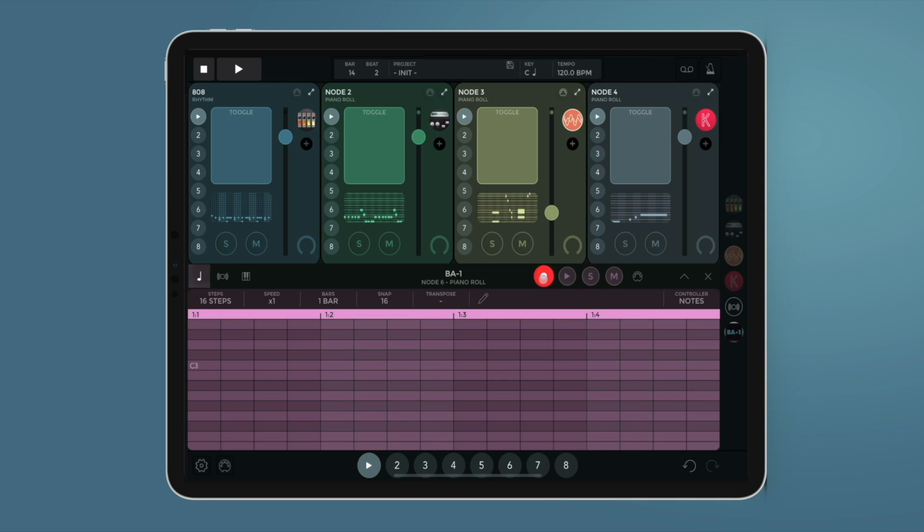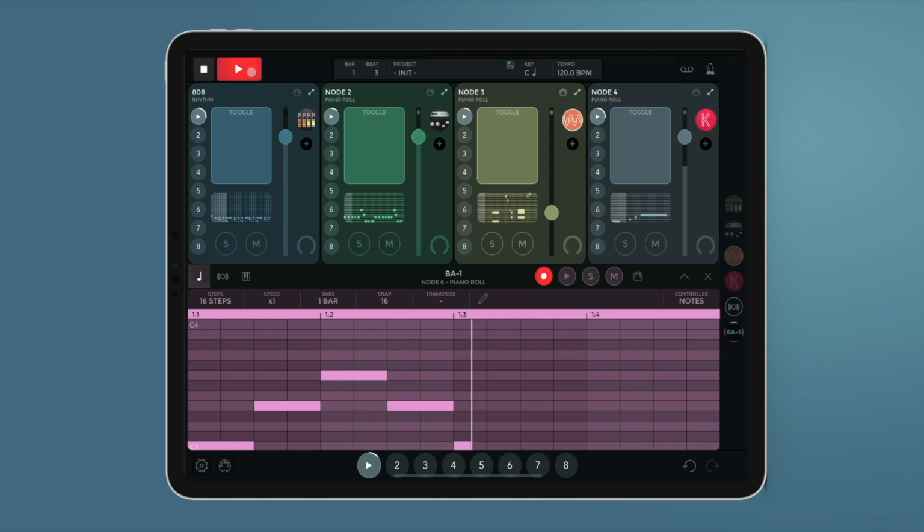When we start the playback, the piano roll will receive the MIDI input to automatically start the recording.